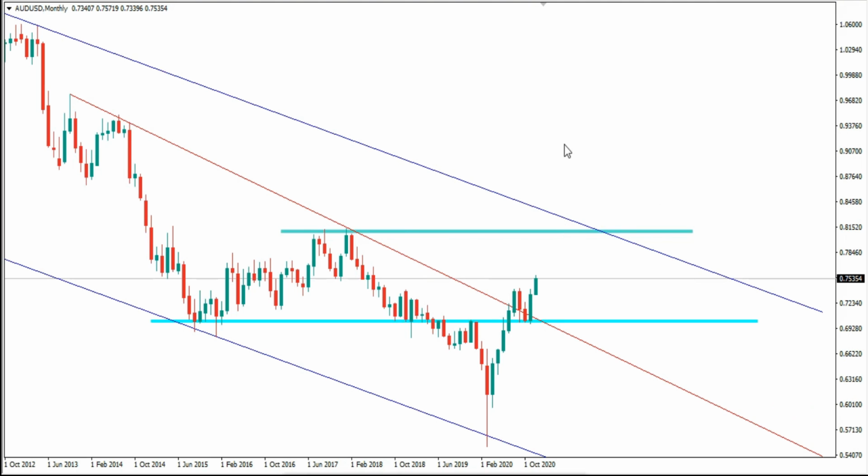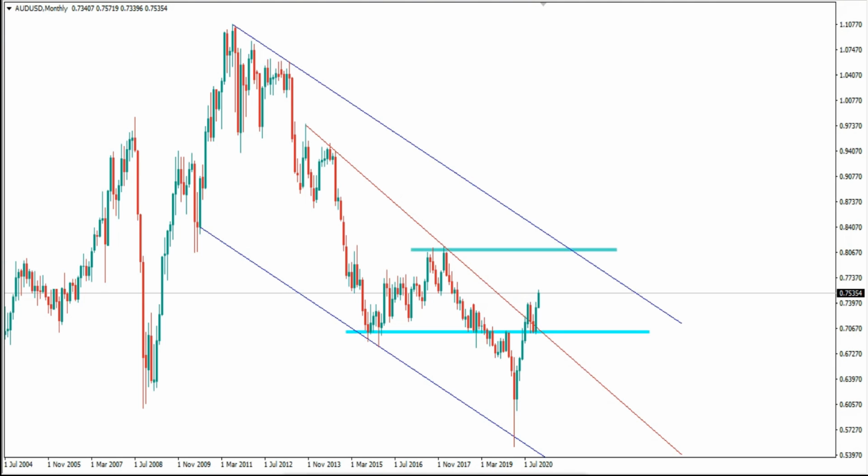Alright, so this is AUD USD, and from the monthly time frame the situation is clear. You can see first of all that we have this descending channel, and from this area we had support here, support once again, and then support right here. And you can see that we had resistance, and after all of that we can expect the price to get to this resistance over the next few months. Now this is the monthly time frame. This could take the whole of 2021 to execute, so we however want to see the price make it into this high over the next couple of months.